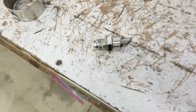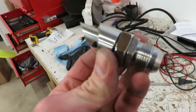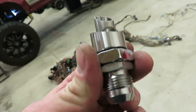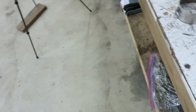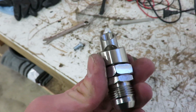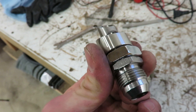Back to the crankcase vent, the CCV. I'm routing it to the exhaust and I feel like it's the best way to do it because it won't freeze for one. And if you just vent it to the atmosphere you'll have oil dripping out wherever you have it vented. Putting it in the exhaust, it'll burn all the excess oil and it won't freeze up.